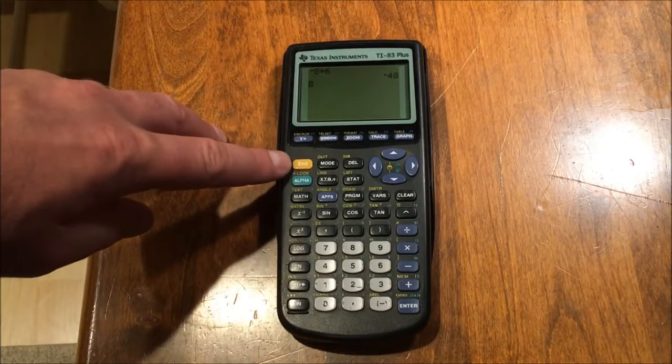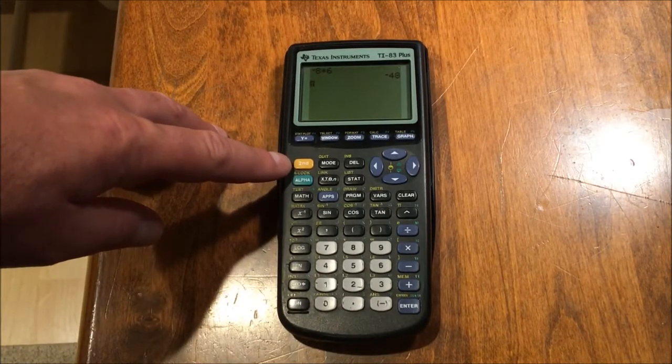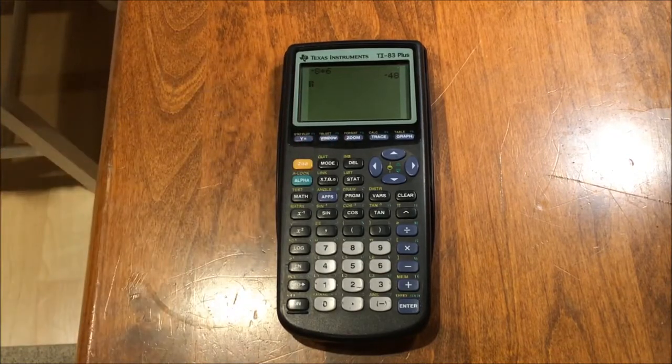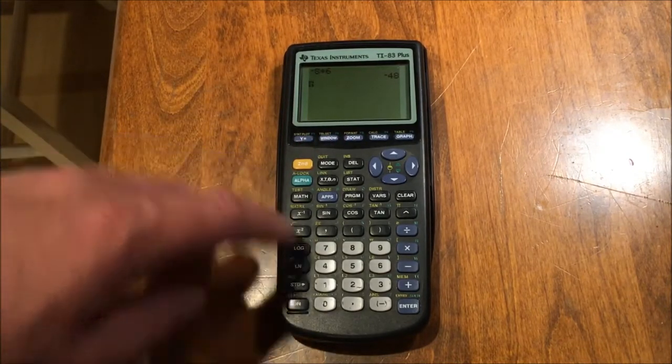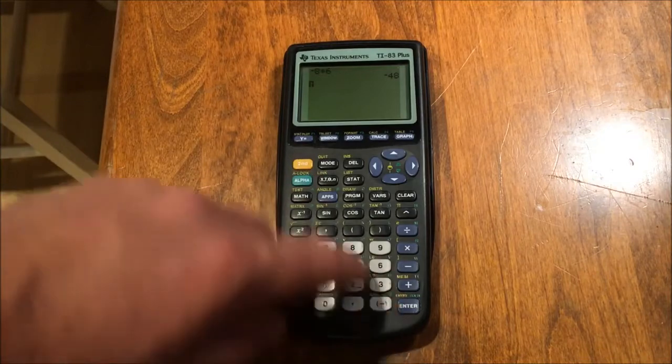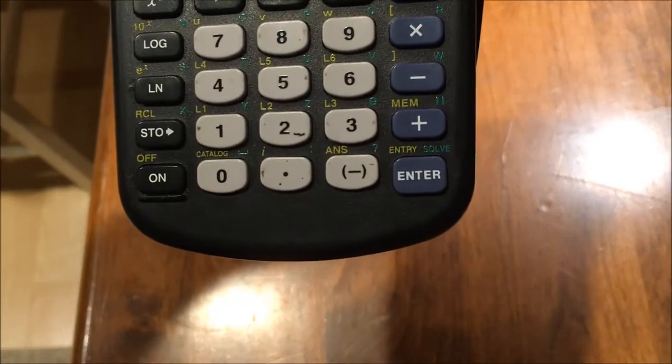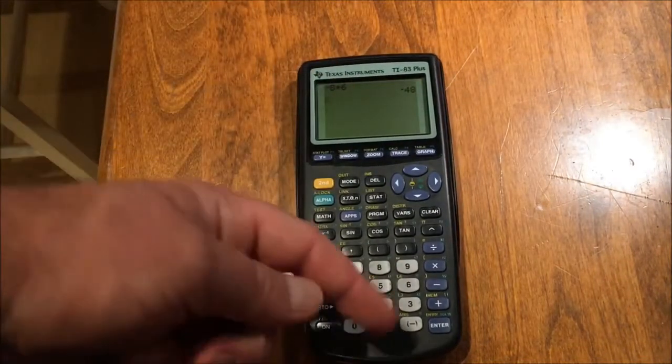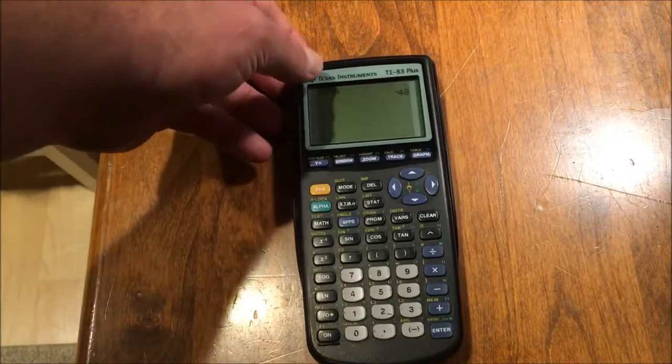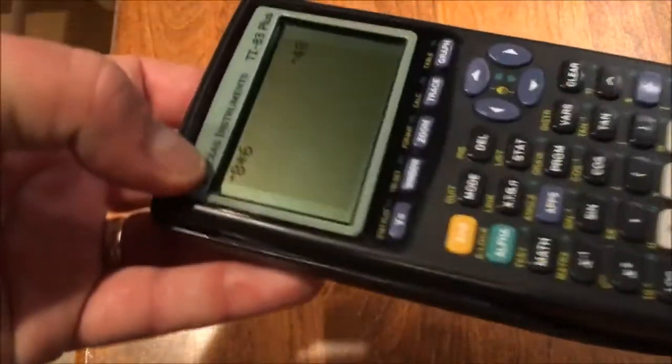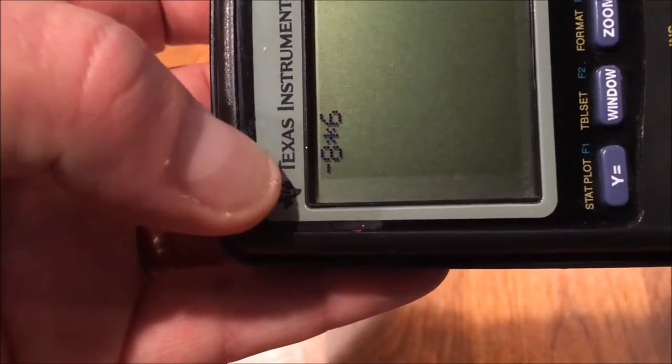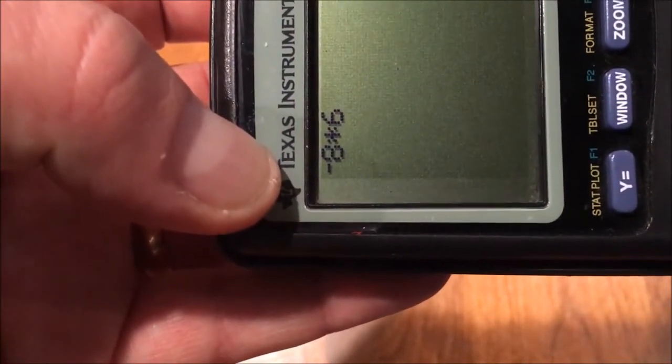Now the second button, let me explain. The second button, like most TI calculators, activates the features in yellow above the buttons. So if I press second enter, I will activate the entry feature right there. That's going to populate the screen with my entry from my previous calculation. Notice how you know you're on the entry feature when your calculator blinks with that arrow instead of just the solid cursor.